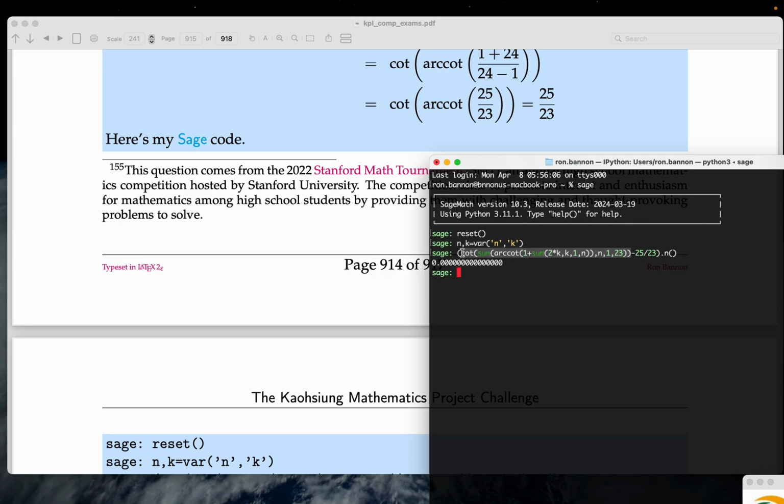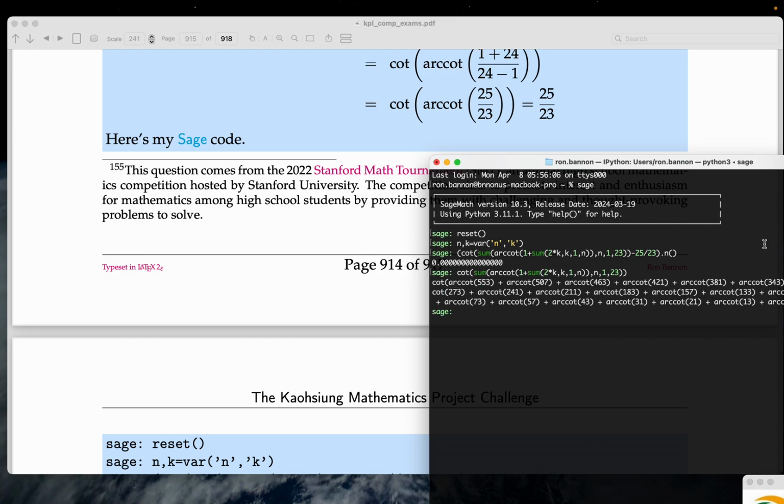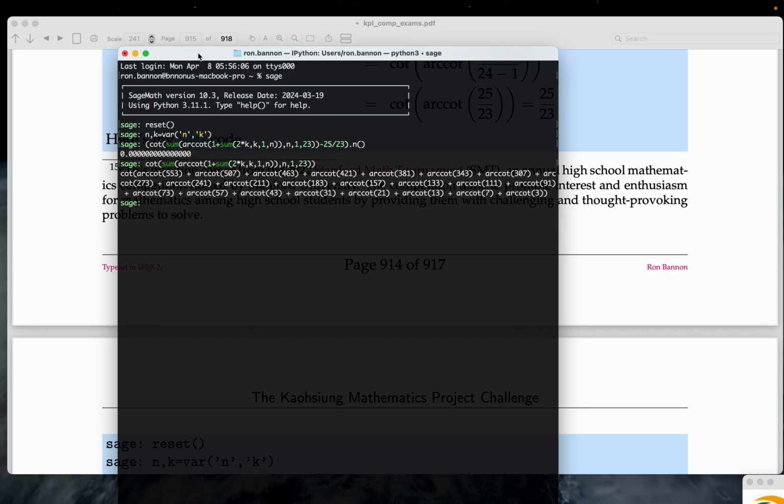Now, let me tell you why I did not display this. Let me go through that with you. I'm going to copy that and type that in, and I'll show you what it looks like. It looks like this over here. Not displaying that, it really doesn't give much information. But if I wanted to do an approximation of that, I get this number over here, which I'm claiming is the same thing, at least within the precision of the machine, as 25 over 23.